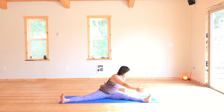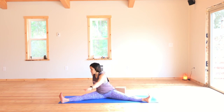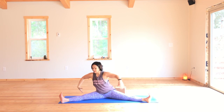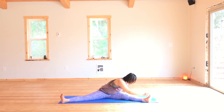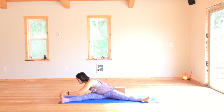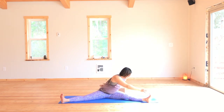Inhale, back to center. Exhale, wrap the left arm. Tap your right hand to your left. Inhale. And do this on your own terms of breath. And try to keep it nice and slow. We're not looking for a deeper stretch here. Just kind of flossing through the fascia as we move. Moving with mindfulness.